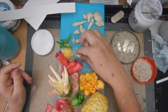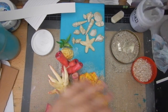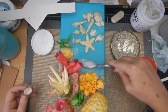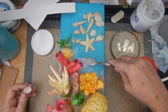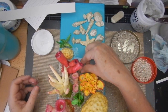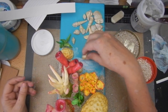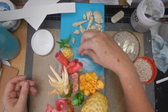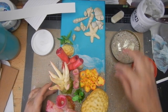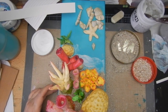So I might use some, I'm definitely using some, but I might not use all. I'll just put them down wherever I feel I want one. And like I did before, I'll sprinkle the sand around. I might even go back down in the bottom here and add one of these little ones because I definitely have a big space.